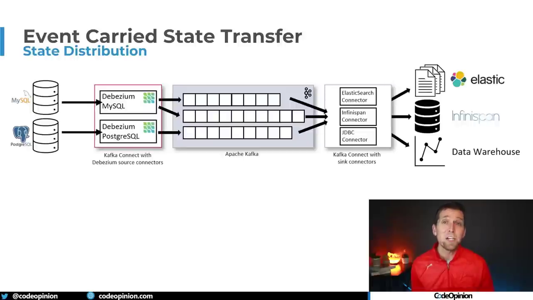So there's various change data capture tools, one of them being an example here of Debezium, which can sit on top of MySQL or Postgres. It understands, for example, in MySQL, the bin log, and it can then publish the changes, the delta changes of your update statements, deletes, inserts, etc. And it can turn those into events to publish onto a Kafka topic, which then you can have different sink connectors to then output that somewhere else. Like, for example, Elastic, some data warehouse, wherever you want to be pushing that data to.